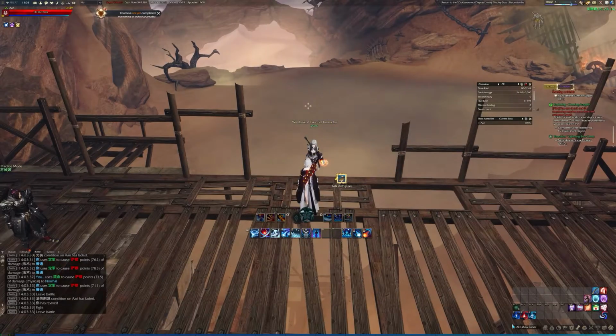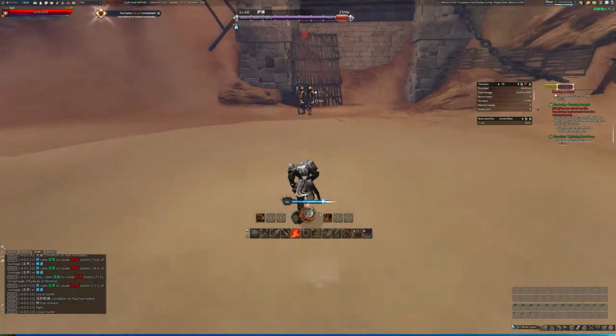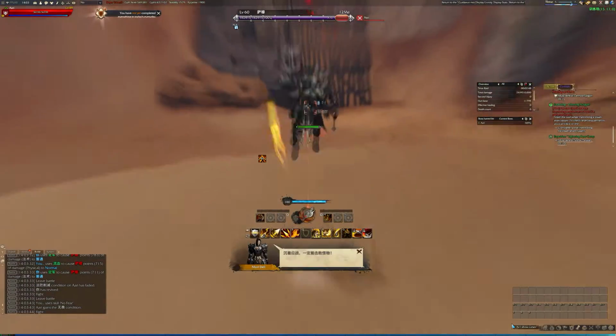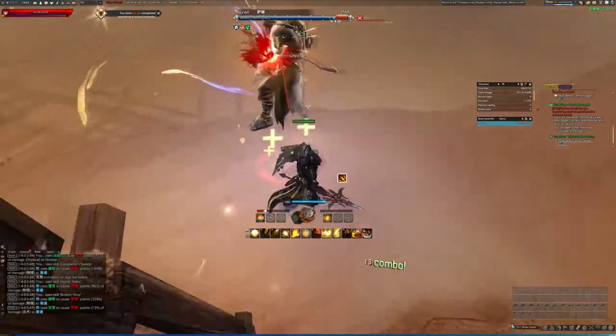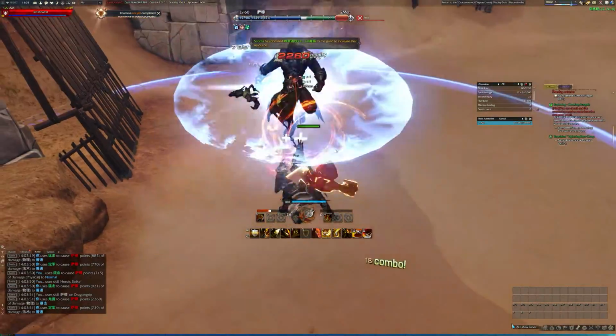Alright, next up is going to be Samu, the caster guy, and on him you really want to make sure to always be within melee range so that he doesn't cast the orbs on you, because during that time you will definitely not be able to DPS.